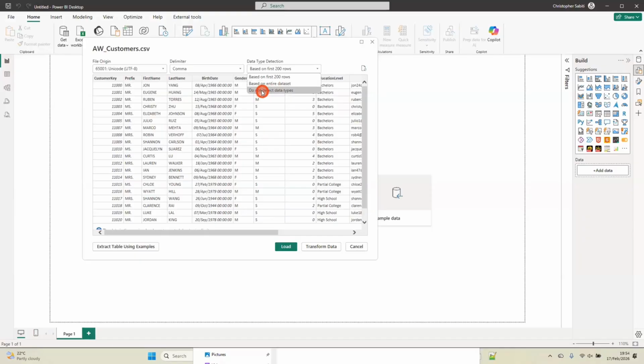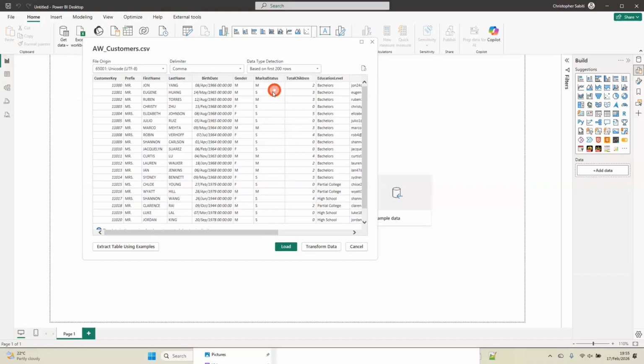Then when you say do not detect data types, they are going to load this container of data. They will not give it headings. In other words, the headings, they are going to give it column 1, column 2, column 3, column 4, because you said they shouldn't detect data types. There is where you come to use that. Maybe when we are doing our project, I will show you some of the data sets where this is required, but it is always minimal. It is not something that you'll always want to use.